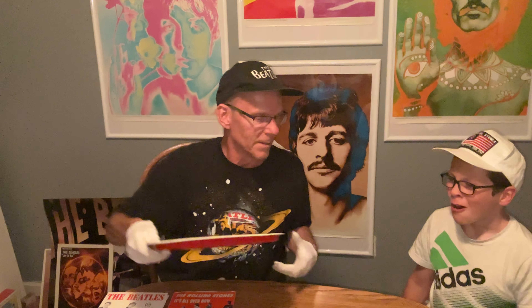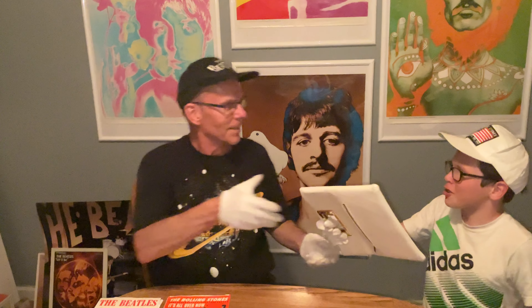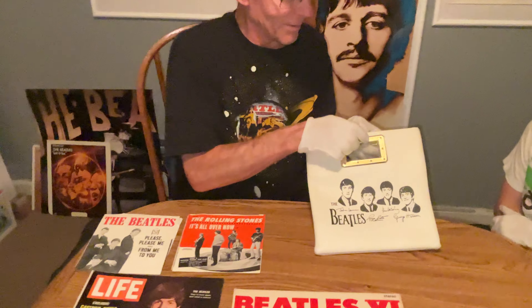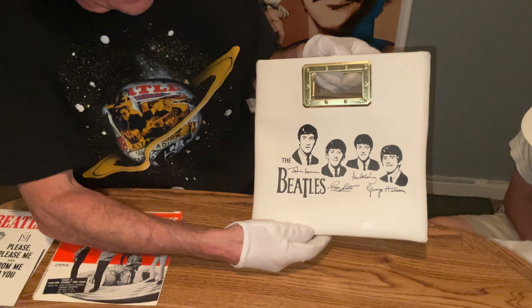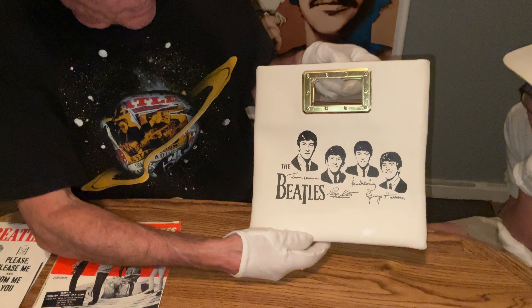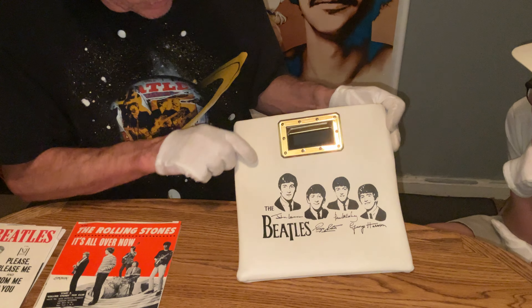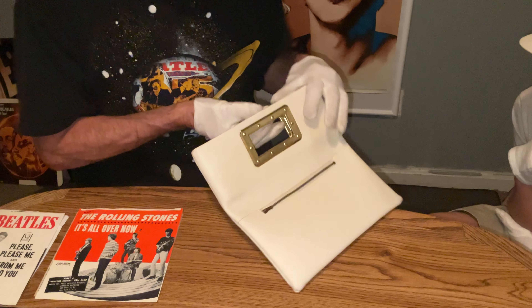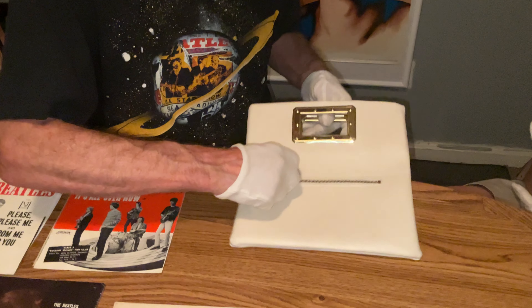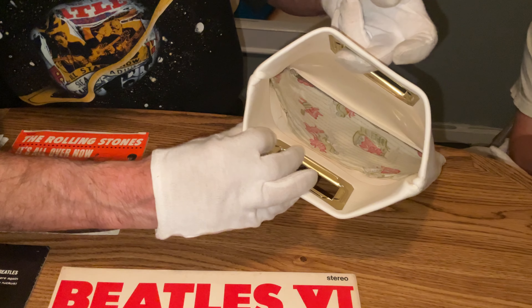Can you hand me that handbag there, please? It's like a purse — a ladies handbag. 1964 Beatles handbag made by Dame Built and Bag Company in the United States. This is the nicest condition one I've ever had. Not showing any wear, the brass handles are in beautiful shape, got a working zipper in the back, and look at that inside — never been used at all.